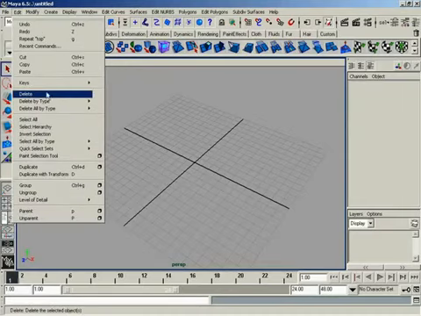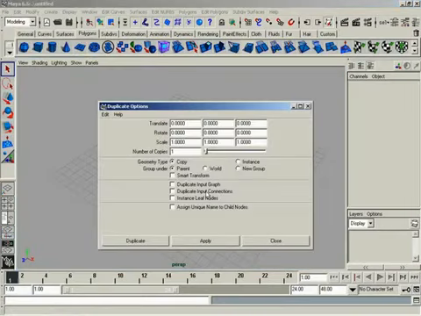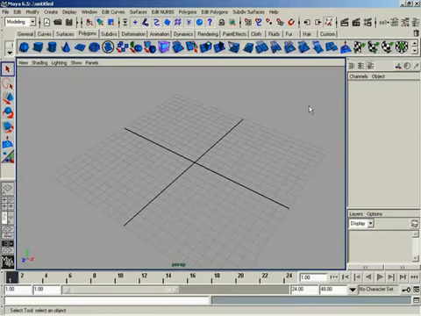And just as a reminder, just about any function that's going to have an options box, I'll just pick on duplicate as an example, you're going to have an edit menu inside where you can reset the settings back to the factory defaults, if you will, to set them back to the way they were when you first launched the program. And some of the option boxes will also have a reset button as well. So it's one or the other, but that will allow you to reset things. As a matter of fact, throughout this fundamentals course, one of the things that you will see me do often is, every time I make a change in an options box, I always reset it before I close it, just out of habit.